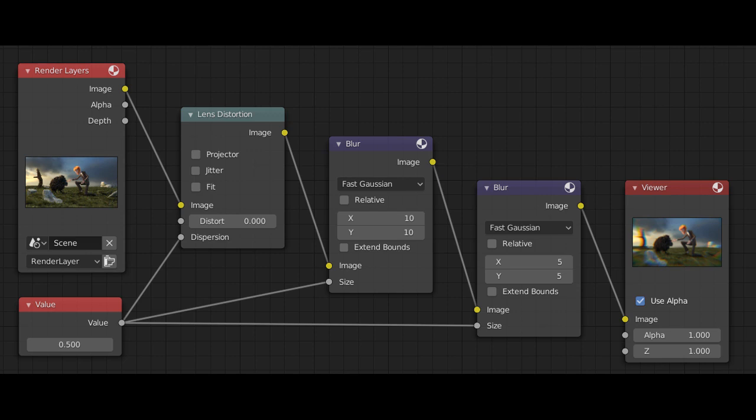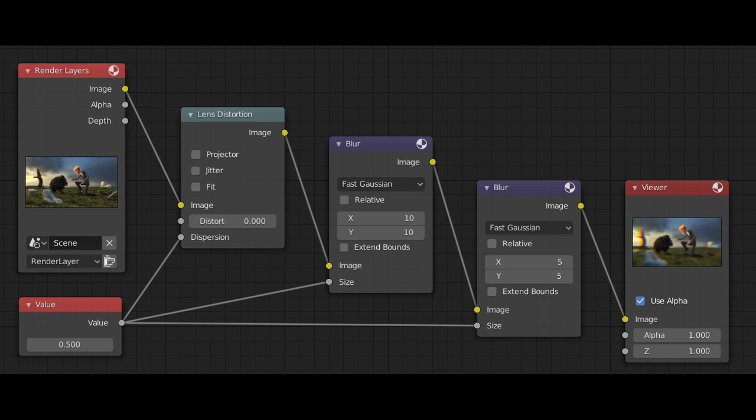Example. In the example below, the value node is used to control multiple values at once. This makes the node a useful organizational tool. From this you can also make different values proportional to each other by adding a math node in between the different links.